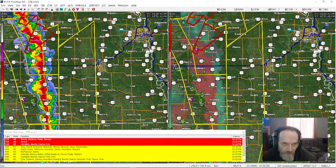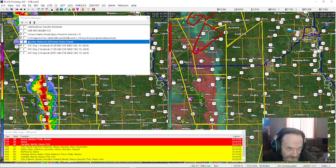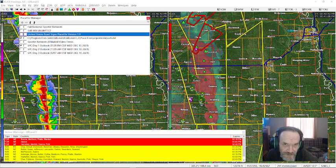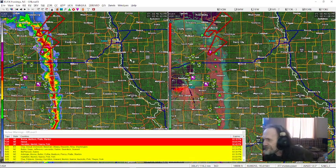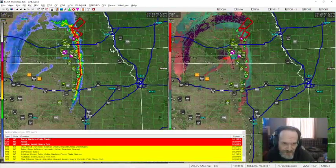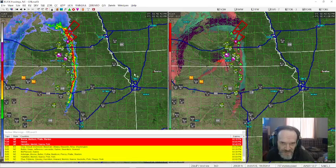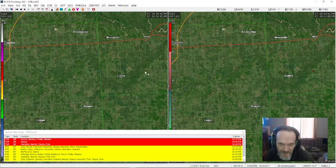Look how decluttered it is. Oh, I can do this too. Go back in here and turn road signs off. Wow, that cleaned it up a bunch. And then I can do this. Turn thunderstorm warnings off. It cleaned it up even more. Look how clean that map is right now. Oh, it still shows me as a red dot though. Right there. Because I'm in GPS mode. So there's my red dot.